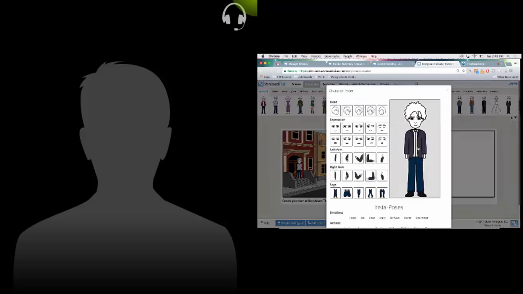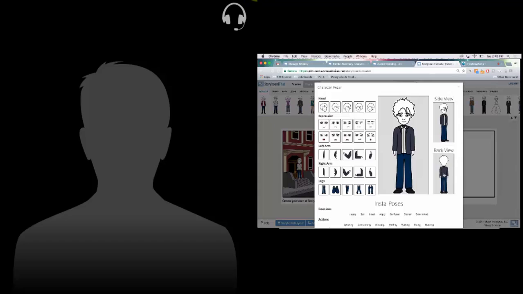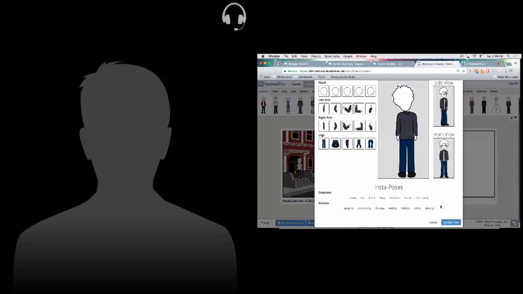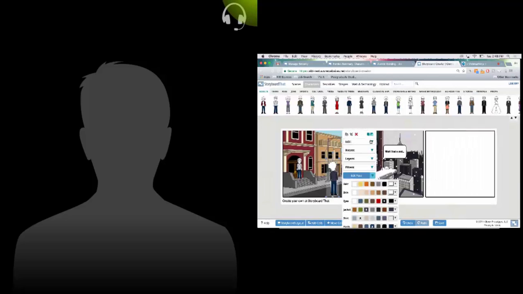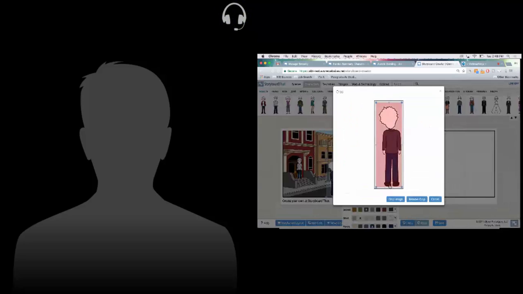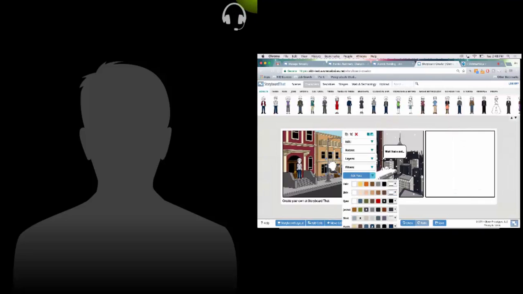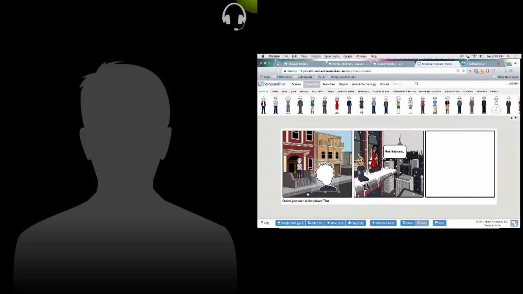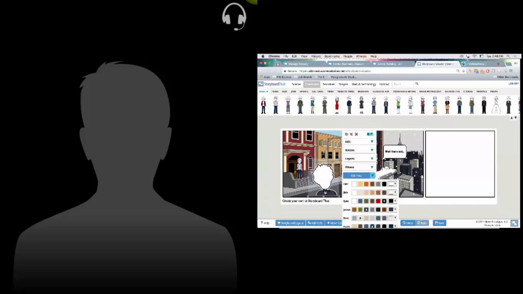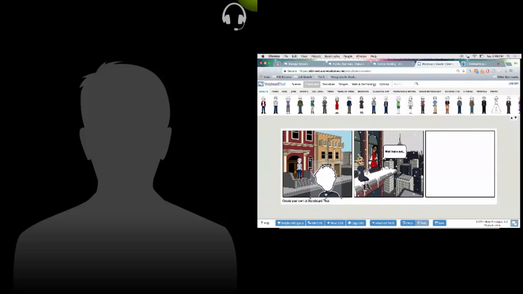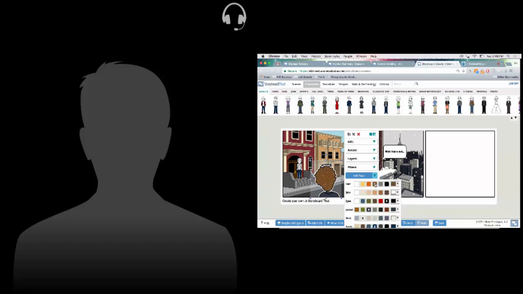I'm going to have it so he's facing backwards. Tilt the head a little, click update. And then from here, you can crop it. So I would only want the head and shoulders in view here. So I'm going to crop that. And then I'm just going to resize it. So now it looks like he is in the foreground of the scene facing our other character.